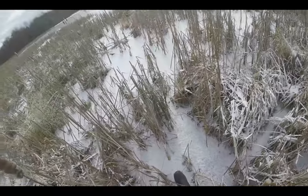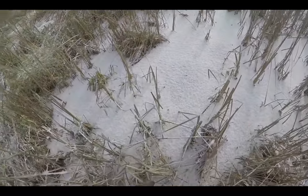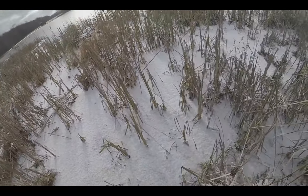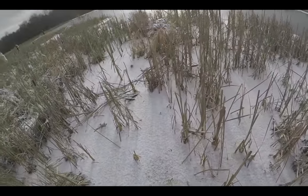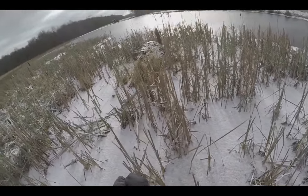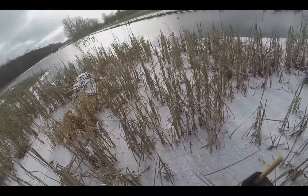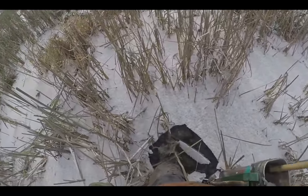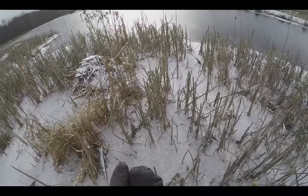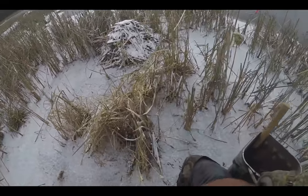Okay, guys. So I'm walking up to these huts. The problem with this place is there's really no runs. There's no runs coming from huts that I can see. And now with this ice, there's snow on the ice, so I can't see. But see, there's a hut here. I had a conibear. I just stuck it out there to see if maybe I had a chance at catching one coming through, because it looked like it was open there. Oh, there I go. I'm falling.